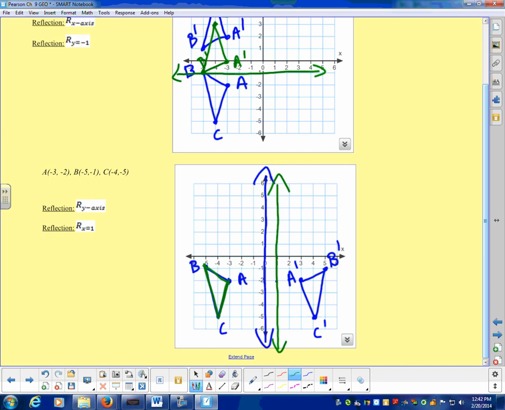Wait. He just drew that line. I know, but x is not the other line. No. x equals 1 is a vertical line. It's not y. It goes through the x coordinate of 1. Like if I were to ask you what are the y coordinates for this green line? There's an infinite number of them, right? Like x is always 1 for this. This is 1, 0. This is 1, 1, 1, 2, 1, 3. So x is always 1, but y is changing. So we call it x equals 1.